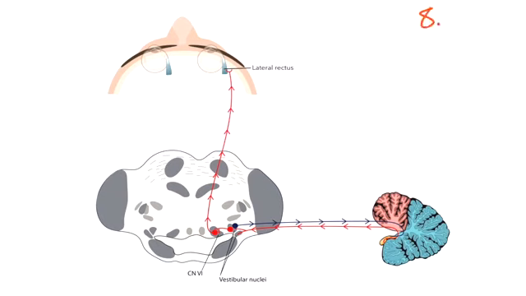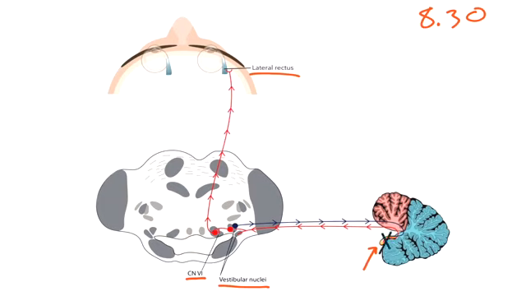Here is figure 8.30 from your text, and it shows the relevance of the floccular nodular lobe of the cerebellum, which is right there. Now, as you can see, the floccular nodular lobe will send signals to the vestibular nuclei, which you can see with these red fibers. The vestibular nuclei will then send signals back to the floccular nodular lobe, which we can see with this blue line. The point is that the cerebellum can interact with the vestibular nuclei, which then stimulate the cranial nerve 6, which then stimulates the lateral rectus muscle.